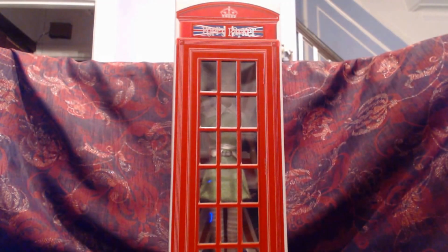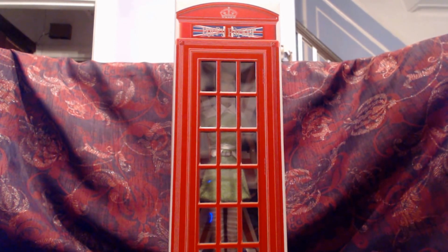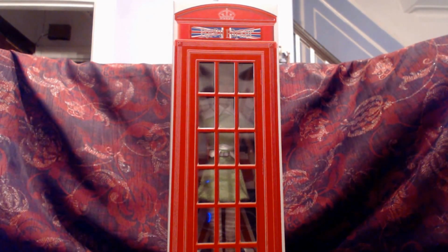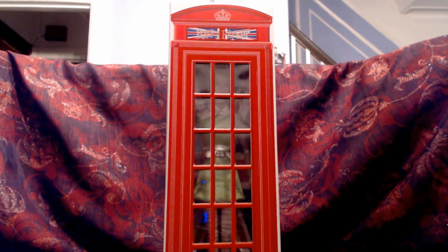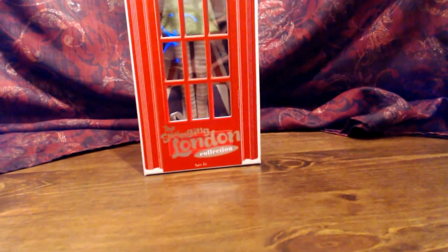If Delilah lets us. So I thought we would take a very good look at Poppy's box before I go ahead and debox her, with Delilah's help, of course, and show you that this box is, again, in the spirit of the whole collection. We know this is going to be the mid to late 60s Great Britain, the swinging London scene, as all the boxes are going to say.